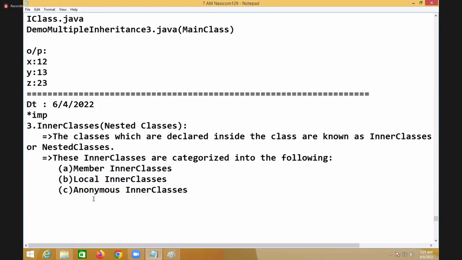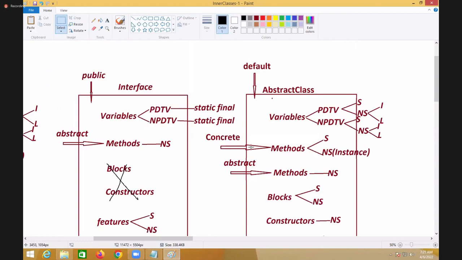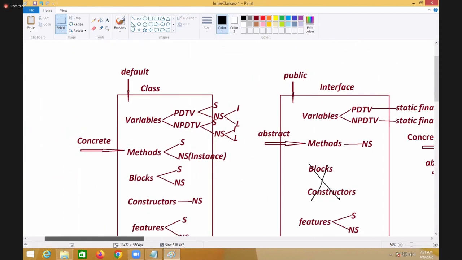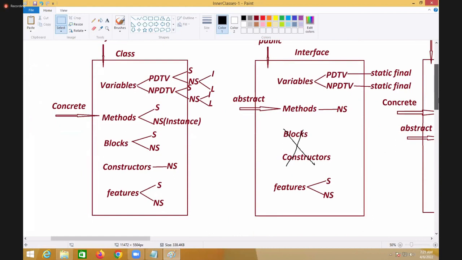Up to now, the class can hold variables, methods, blocks, and constructors. A class extended from another class can use the features of that class. A class implemented from an interface can use the members of the interface. A class extended from an abstract class can use the members of the abstract class.